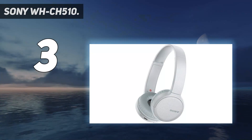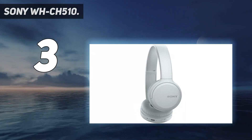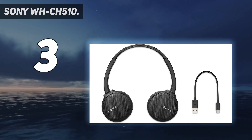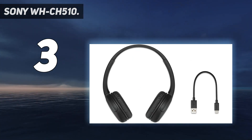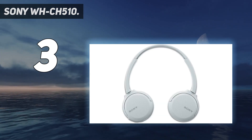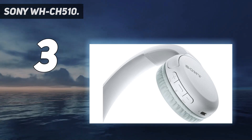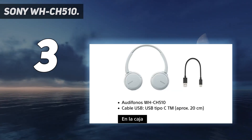At number three: the Sony WH-CH510. It's mind-blowing that wireless on-ear headphones could cost this little — not to mention a pair that has decent sound, a USB-C port, and 35 hours of battery life. If you're looking for headphones at this price point, you're likely already willing to make a few sacrifices. Thankfully, most of the compromises Sony has made with the WH-CH510 haven't been too crucial. The lack of analog input mirrors the loss of the 3.5mm port on most modern smartphones.